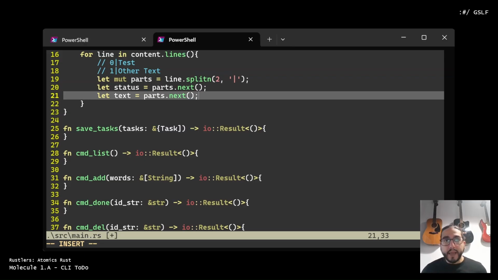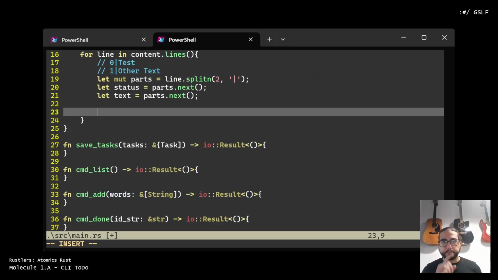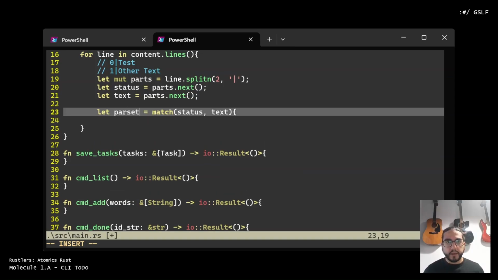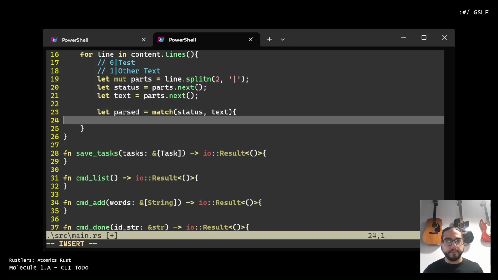Now I can match these two different parts to create a valid task of the task type. So let's parsed equal to match status and text. Parsed. Okay.